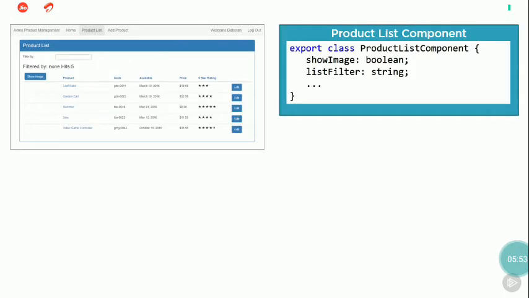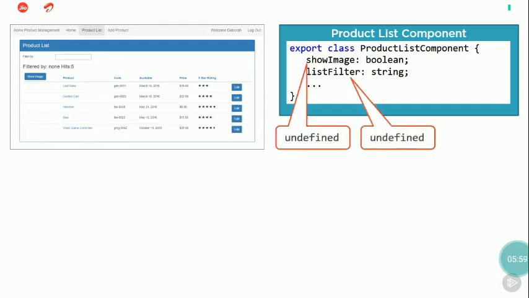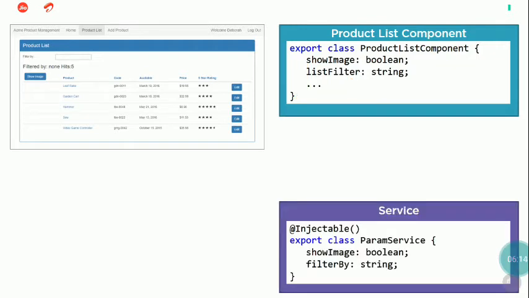When the user returns to the original component, it is reinitialized and displayed, and it has no memory of the user's selections. Gone. What we need is a way for the component to stash away its view state somewhere so it can get that state back each time the component is redisplayed. We do that by creating a service.